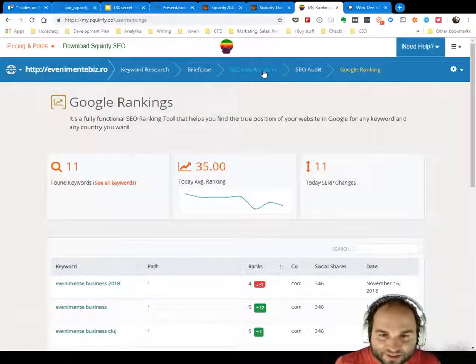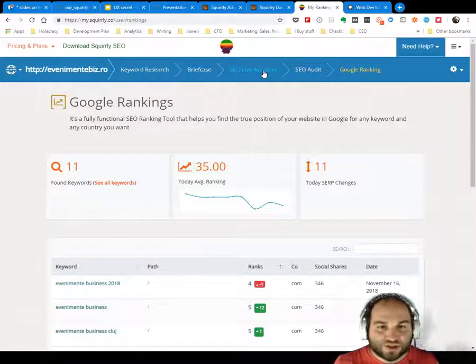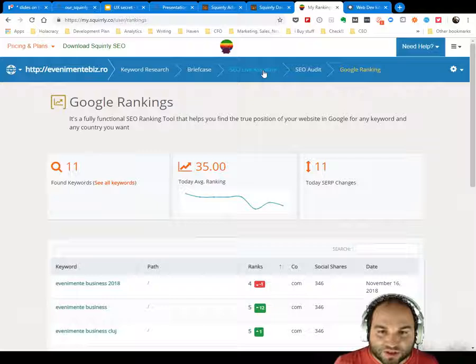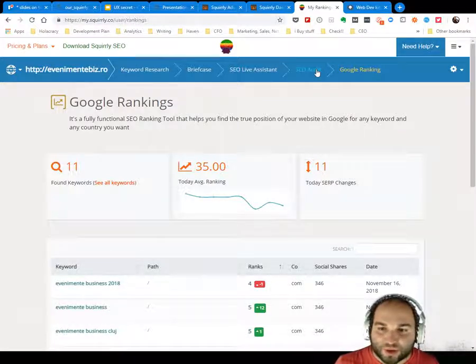I add those websites, and then I can do keyword research, Briefcase, organize all of my work relating to keywords. Then I can optimize articles, and I can either copy paste them into the platforms, or I can just send them to their editors as Word documents. Then I can go to the SEO audit and see how we improve their website. And also I can check their Google rankings, even though it's not on WordPress.